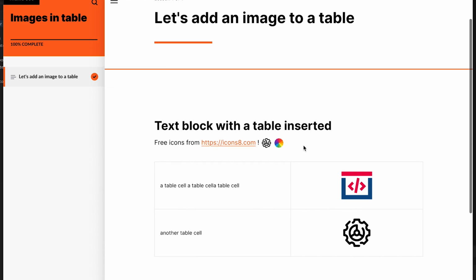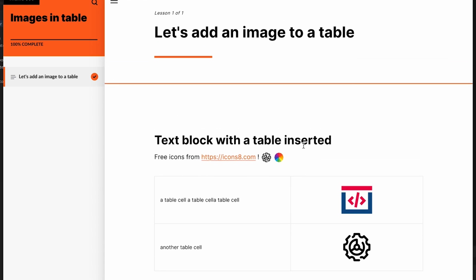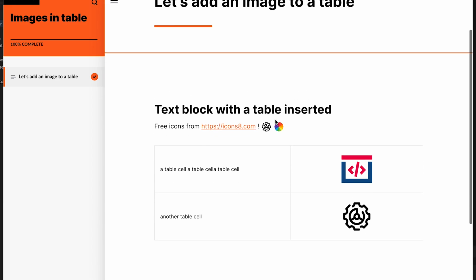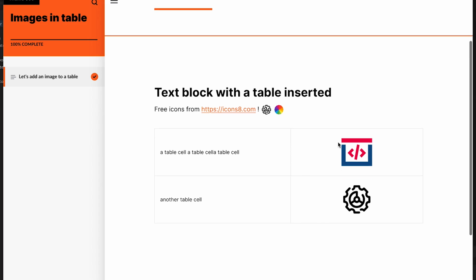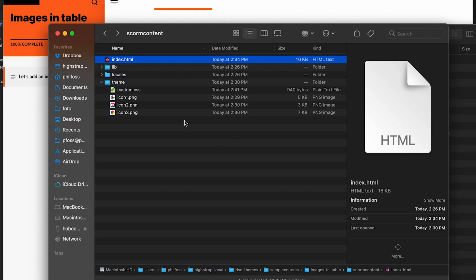Now this is my final course. I've exported it and added the theme component and saved my images locally. Generally, you don't want to leave dependencies on other services like Icons 8. Icons 8 probably won't go down, they have pretty good uptime, and I've never had an issue with them, but in case their site goes down or there's some hiccup with their server, the safest thing to do is to save those images locally and put them into your theme folder.